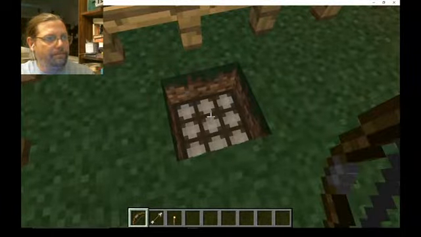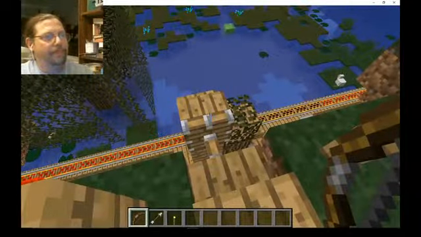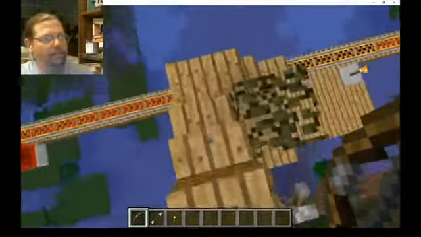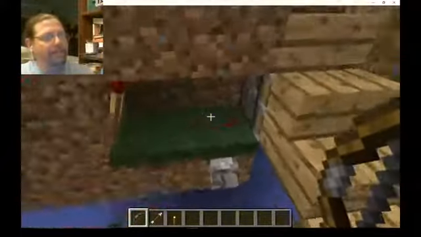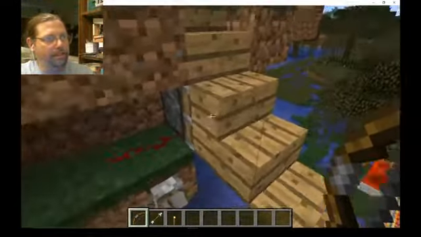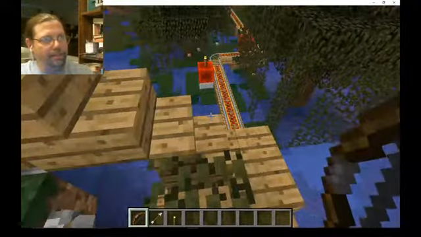So it's such that that's a nighttime sensor, so if it was dark, okay, that goes out. So I'm going to switch it to daylight. It's daylight out now, so I got a sticky piston behind the stairs here. And when it gets night out, this loses its power. That turns off, this turns on, and that pushes out.